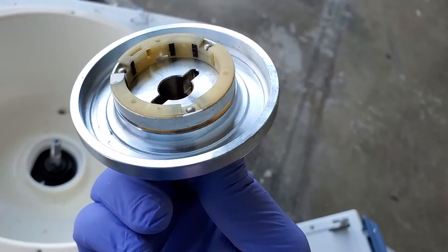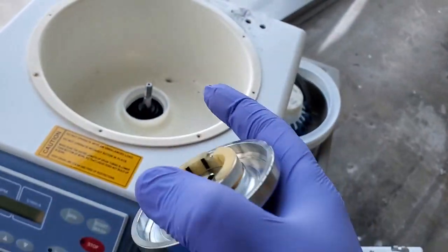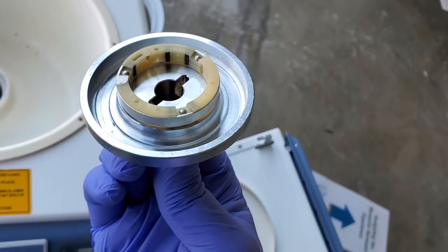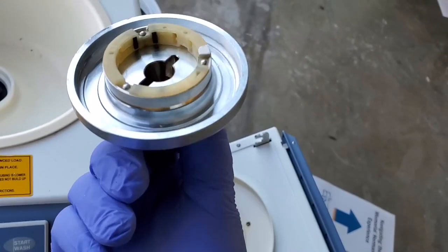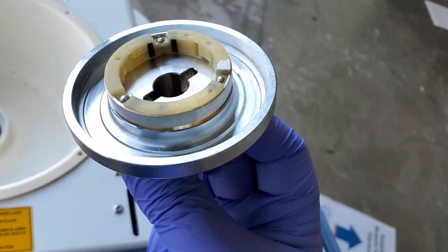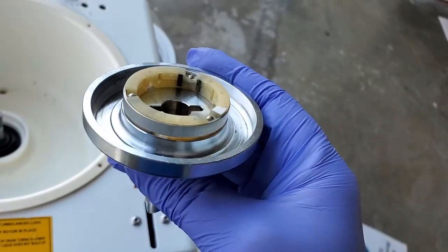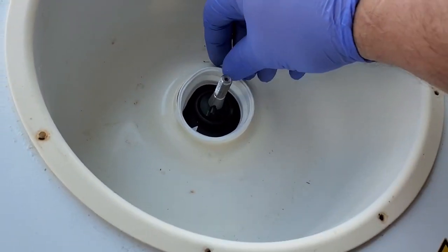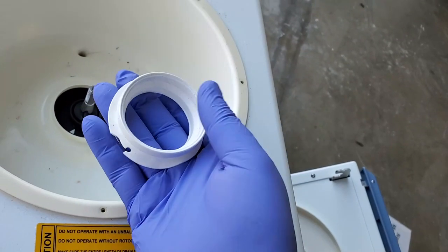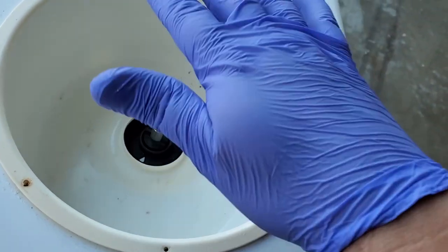This is the rotor hub, and it has a series of magnets on the underside for a Hall effect sensor. There are two magnets, two more, and then two in close proximity — the uneven spacing gives the sensor a sense of position or direction by reading the pulse patterns. Sometimes these magnets identify the type of rotor installed. Underneath the rotor hub is a silicone seal, and this is usually where problems occur — when the seal goes bad, saline and blood get down onto the motor and cause it to seize up, which is exactly what I expected with this unit.